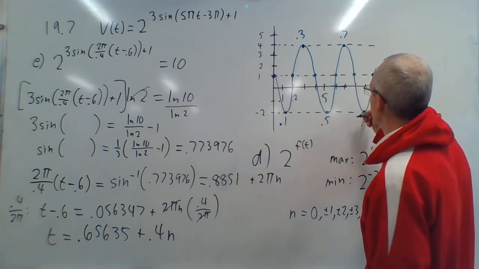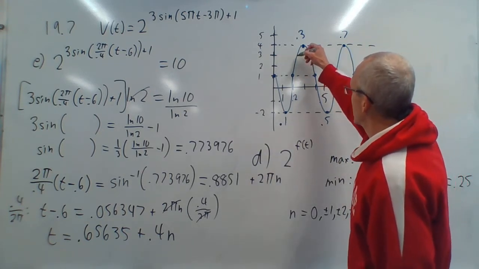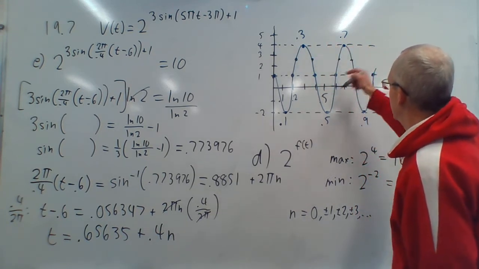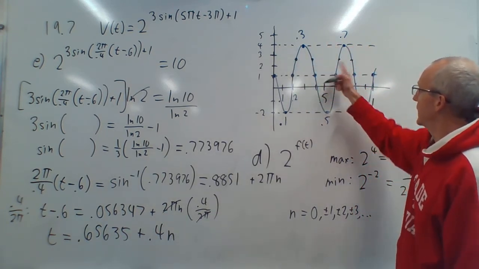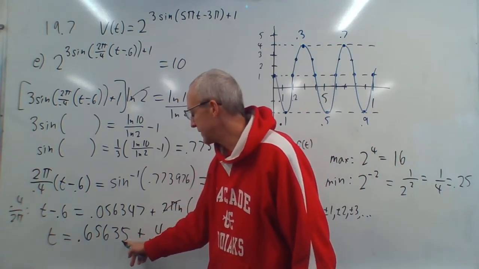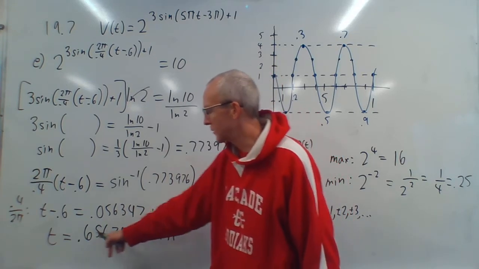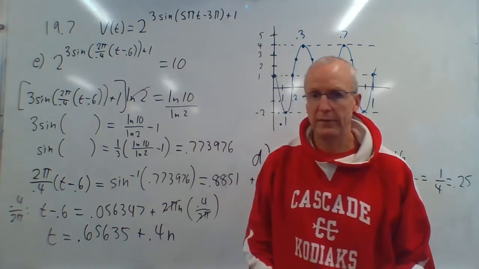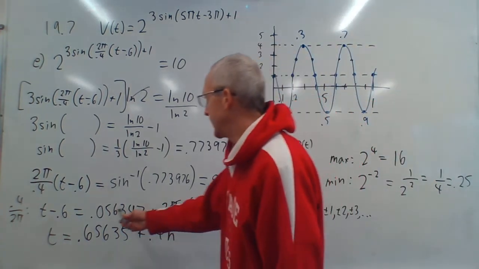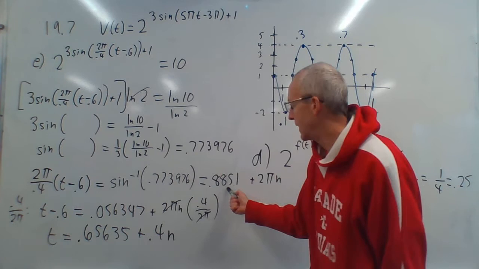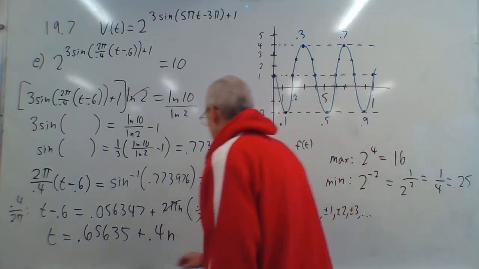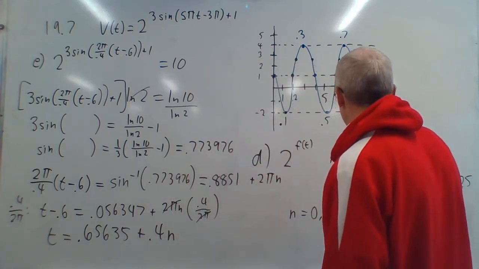Okay, when is it 10 in the first second? Well, it's going to be 10 somewhere like maybe right here. There should be 4 times, because we get 2 big peaks in there. We only got 2 of them, like I said, at 0.6565 minus 0.4, so 0.25635. But where are the other 2 solutions? Here's the problem. When you take the inverse sine, my calculator spit out 0.8851. And then I said, okay, but plus 2 pi n, and that's all right.